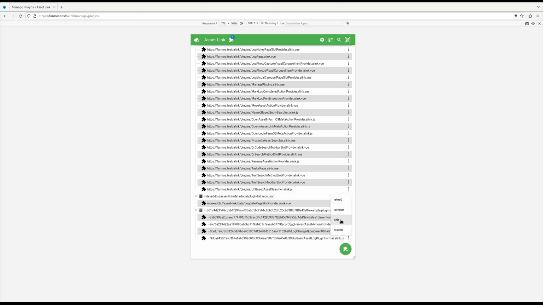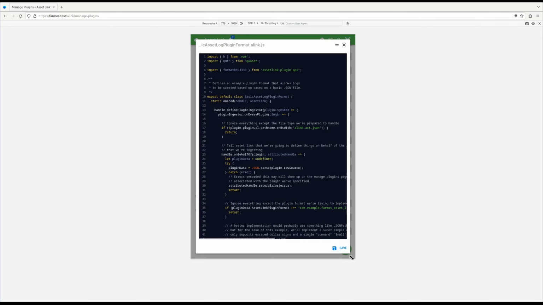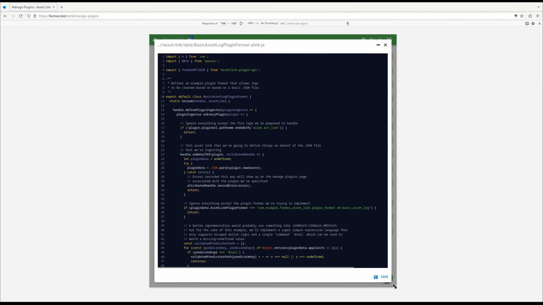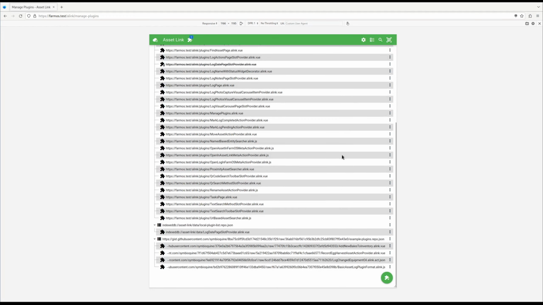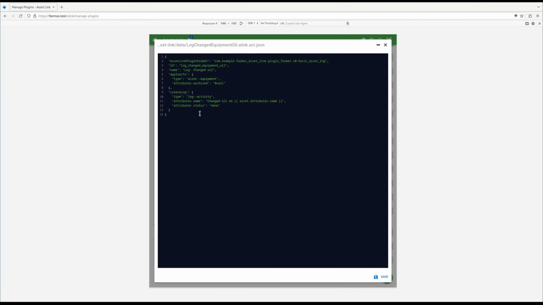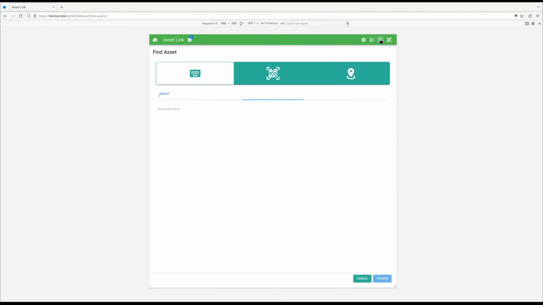As a proof of concept for that, I built an example plugin which handles a new plugin format whose plugins end with .alink.act.json. The code for that is pretty involved, but the result is that the new asset actions can be authored as simple JSON files. The JSON files aren't much more human-readable or writable than the plugin code would have been for the same action, but the next step would be to make an editor for the JSON file format, which would make creating and editing plugins in the new format much more user-friendly.